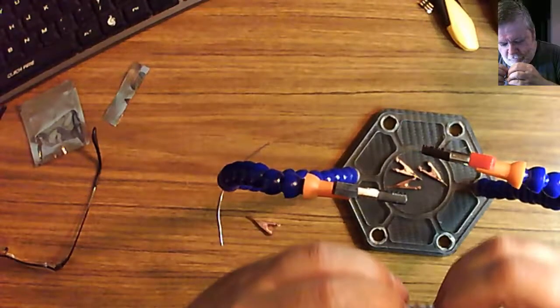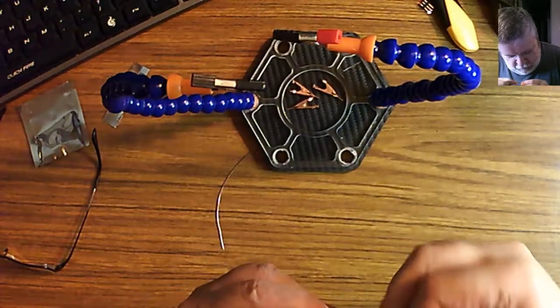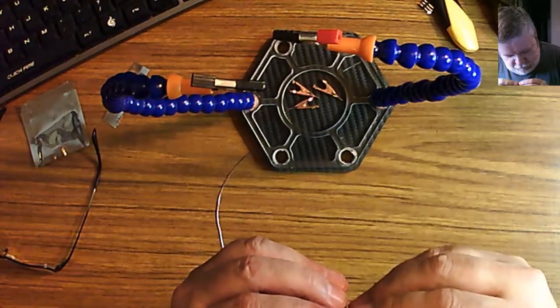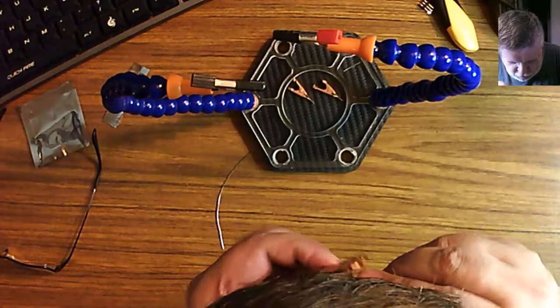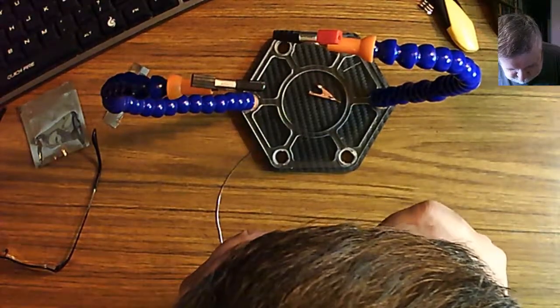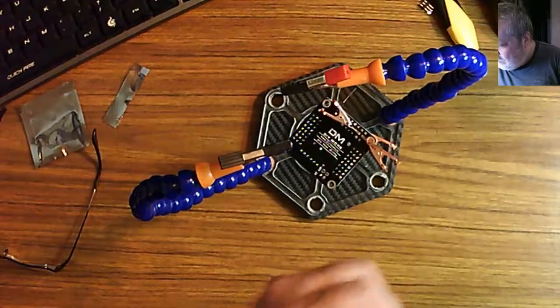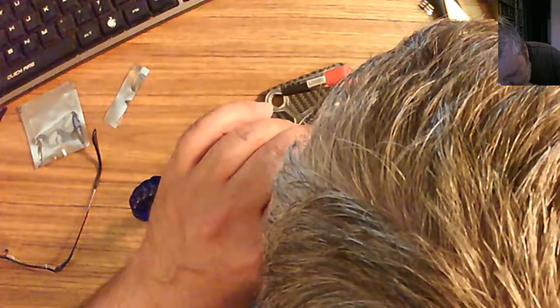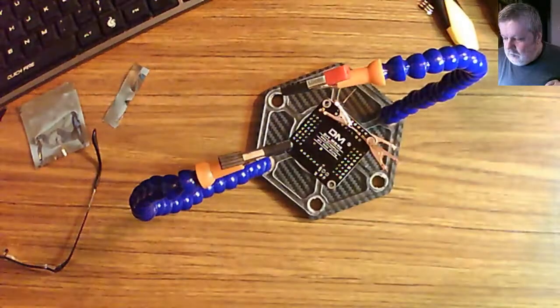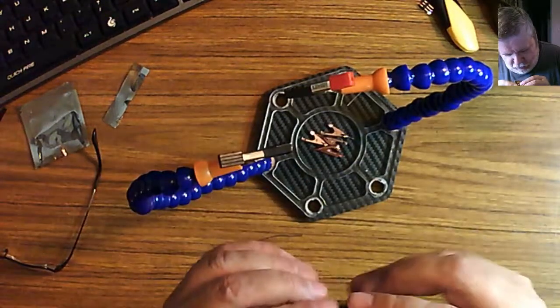There. Let's try that. Okay. And then we need you and you. Hold it there. Tip, yep. Okay, off with the copper. Off with the bottom copper. Let's just have a check at the rows.